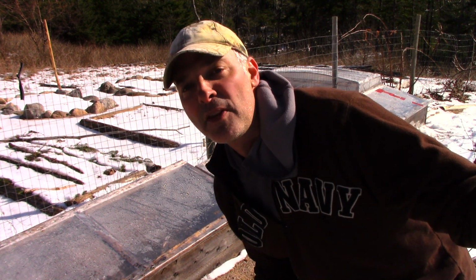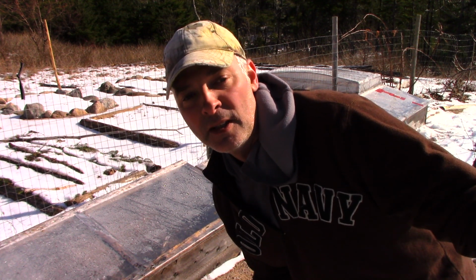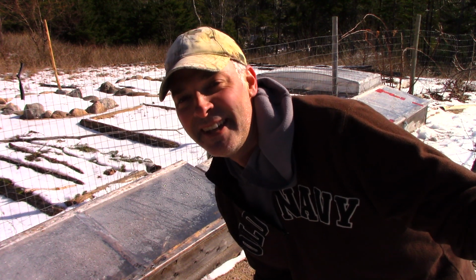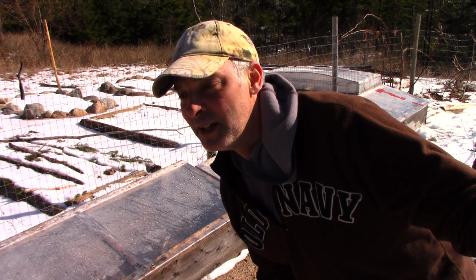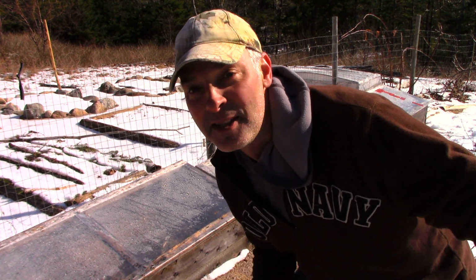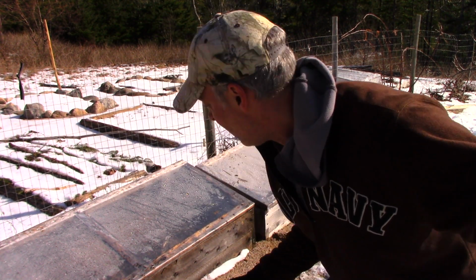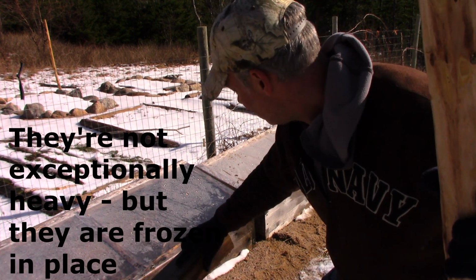And then I was showing them all the things I could lift using a 25-foot long tree as a lever. They thought that was pretty cool. Of course, I had to keep getting them to stand back because they wanted to stand right over it, and not safe, right? But anyway, I gotta move these cold frames out of the way.